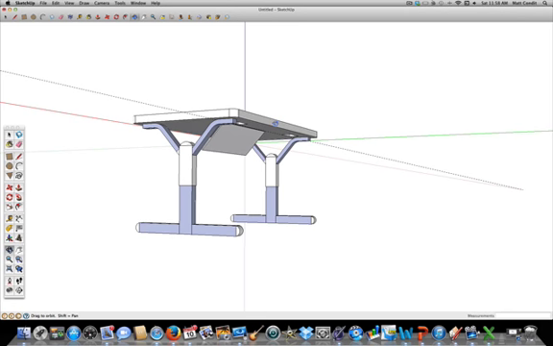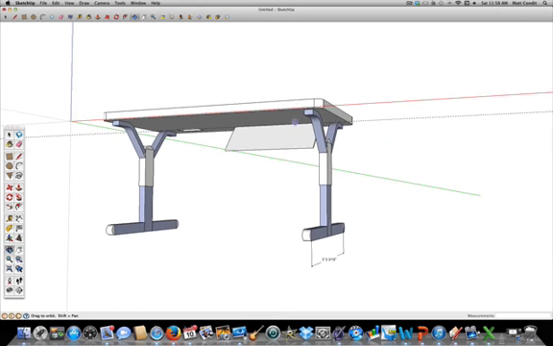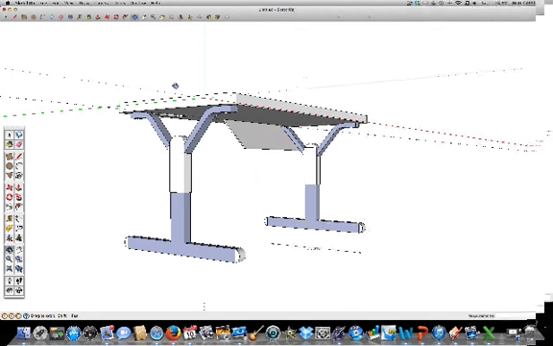And the final thing you're going to want to do is make some callouts that required at least 4. This is a very simple tool to use. You just come over here. It's the dimension tool, and you can just kind of go to any place you want. You can click on it, and you click there, and then you can bring it down. And you need to make a few of those dimensions, and of course they need to be all the correct dimensions of the actual table. So this last part can take a little while, but everybody figures it out once they kind of know the basic process.